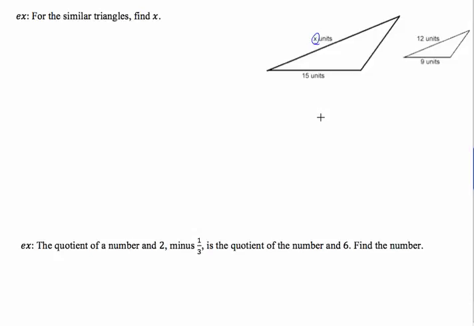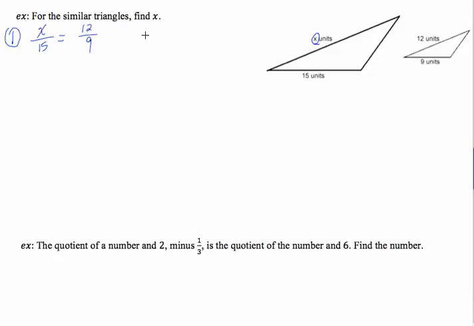Now there's multiple ways to set up ratios here. The ratio of this side on this triangle to this side is equivalent to the ratio of this side to this side. So I'm going to do a couple different methods here. One method is to say x over 15 is equal to 12 over 9. Right? Long side over the leg equals the long side over the leg. And then you could solve from there, and let's go ahead and do that.